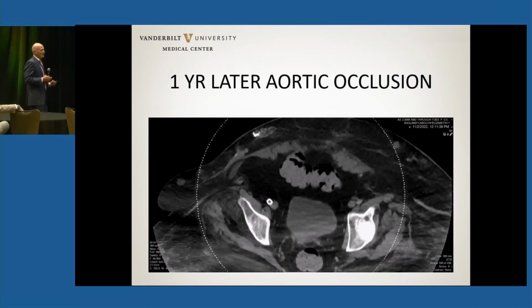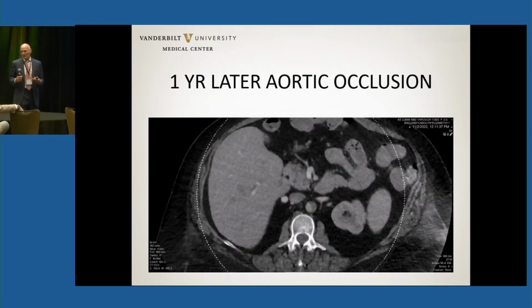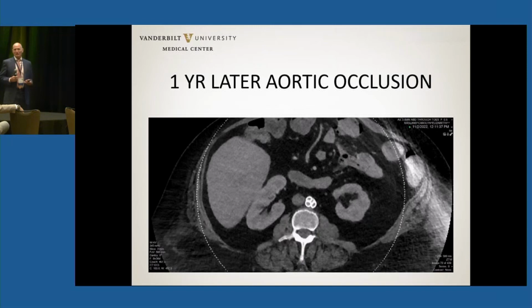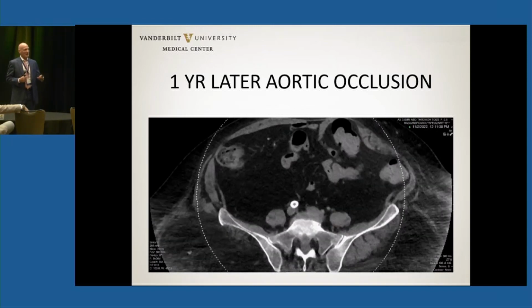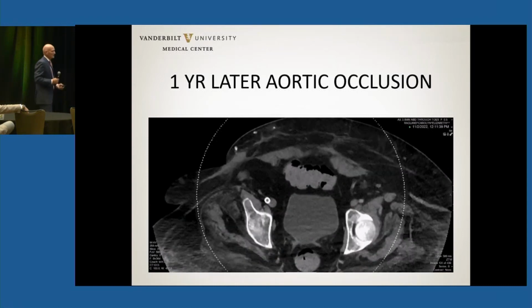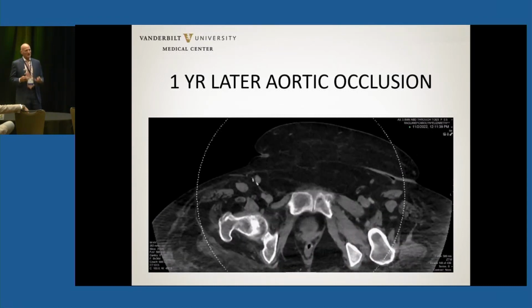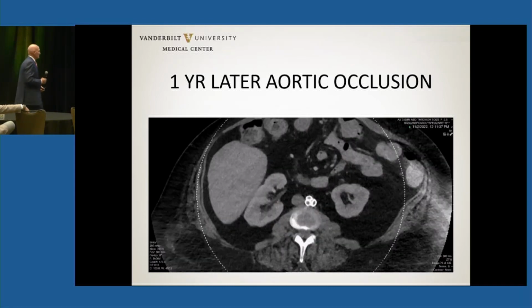And this isn't actually to point fingers, because this stuff happens. We've all been in situations where you're trying to do the right thing, and you find out that you've deployed this stent outside of another stent. You didn't mean to. But the bottom line is, you're not going to correct this with repeat intervention. This person needs something done to revascularize her leg.